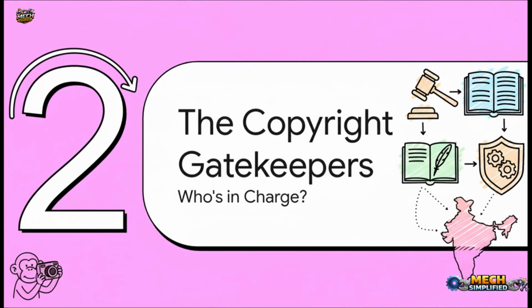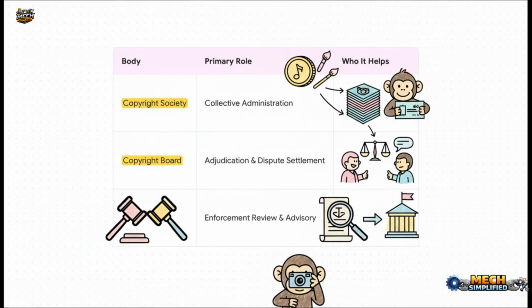So we've got the rules of the game down, but who are the referees? In this next section, we're going to take a look at the copyright gatekeepers. These are the key organizations in India that are responsible for enforcing all these laws and sorting out any disputes. This table breaks down the three main players really nicely.